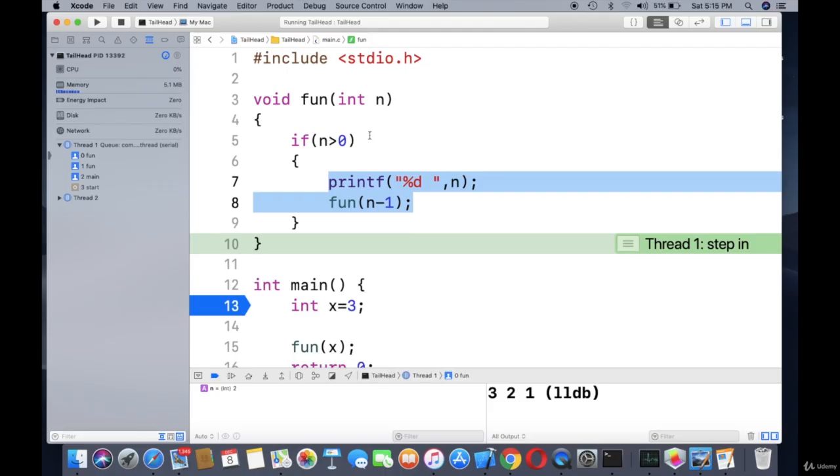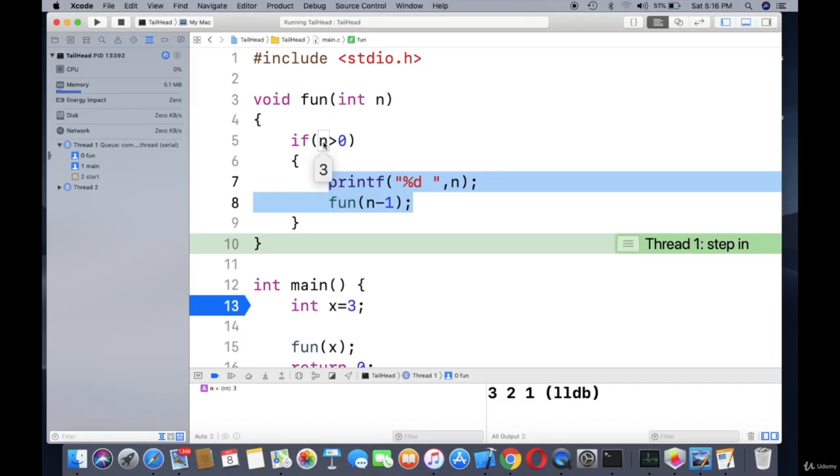Let me go to next. Now I'll go to the next step. Again it is standing there only, just it has blinked and came back to this function call at the end of the function call, and the value of n is 3 here right now. So you can see here in the debugger navigation that above main there is only one function call. Currently we are in that function call where the value of n is 3.